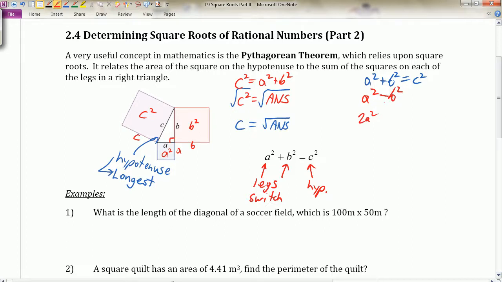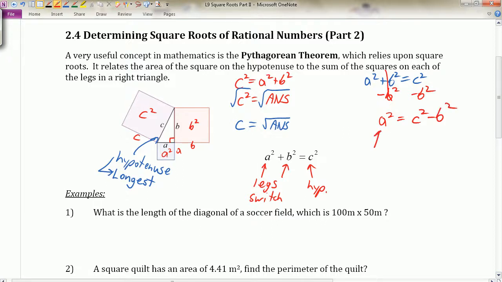No, you're not answering my question, Josh. The question is, how do you move b squared? Why minus it? So you want to do what? Why did you choose a minus? Exactly. So what I'm trying to get at, Josh, is you want to do the opposite of the plus. That's why it cancels. So these are gone, and you're left with a squared equals c squared minus b squared.